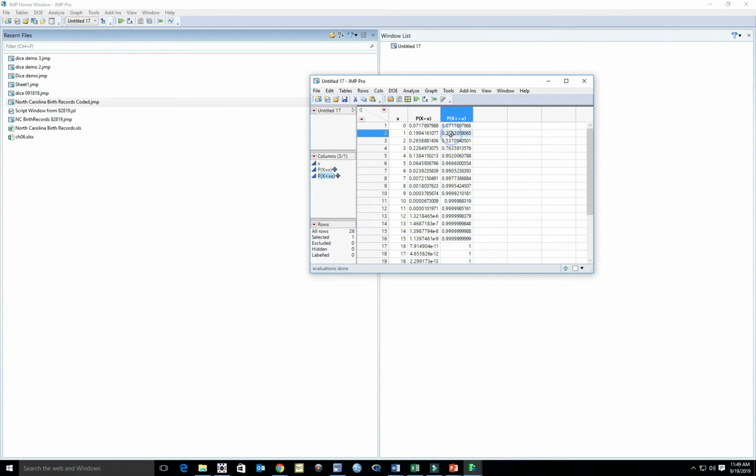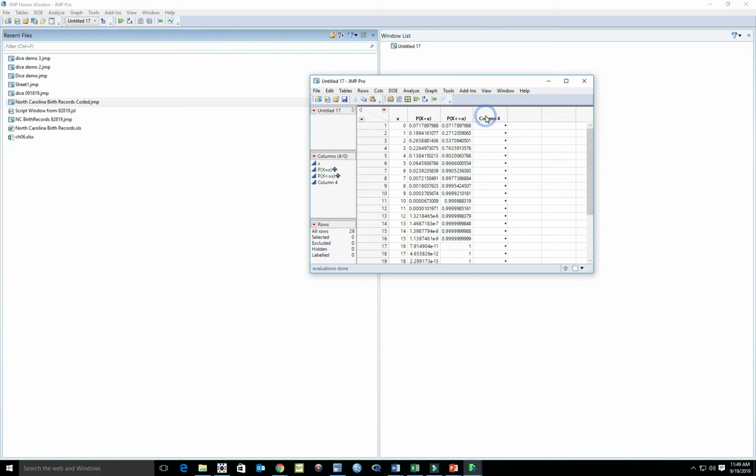But now this probability differs from the one in this column, because this is giving me the probability that x is less than or equal to 1, whereas this one was the probability that x is exactly equal to 1. So there's a 27.12% chance that I will have 1 or fewer subjects that are colorblind in my sample. And so to answer my question about 5 or fewer, that probability is 0.9666. Okay. This gives me the probability of less than or equal to x.